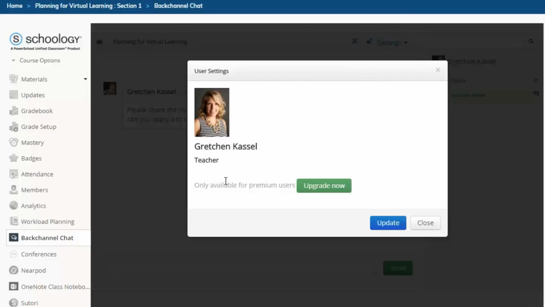I currently don't have any other options, but if you were looking at a student, there would be a checkbox here, and inside of that checkbox, it would allow you to select read-only mode. So for students who are posting things you feel are inappropriate, or maybe you just want to slow them down, you want them to read what other people are posting and think about the topics and the information being shared, you can come in and select that read-only mode option for that student and then select update.